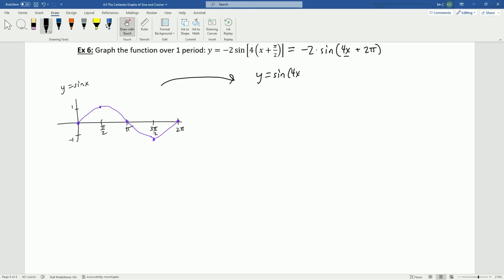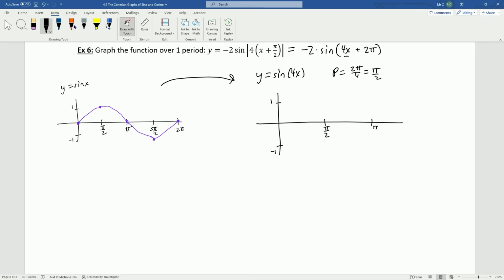So I'm going to look at sine of 4x. And so my period is 2 pi divided by 4, which is pi over 2. So I'm actually going to stretch my graph out a little bit here. Instead of having pi over 2 really crunched, since pi over 2 is going to be my whole period, I'm just going to stretch it a little bit. This would be pi over 2. This would be pi. And remember, all the same behavior that happened from 0 to 2 pi has to happen from 0 to pi over 2.